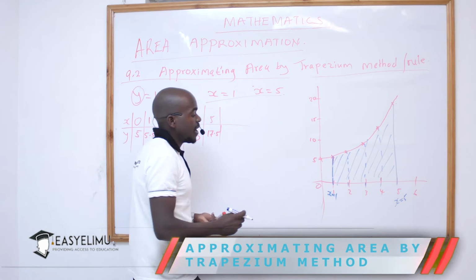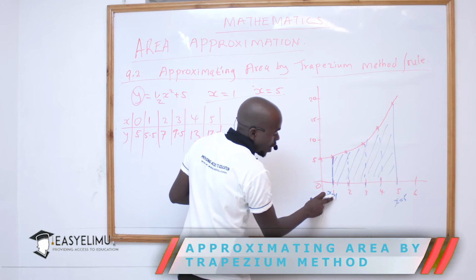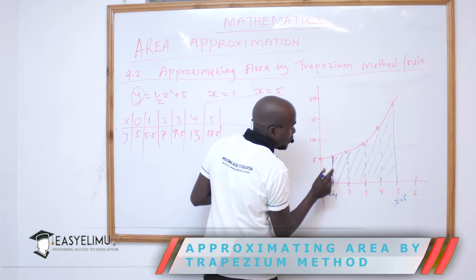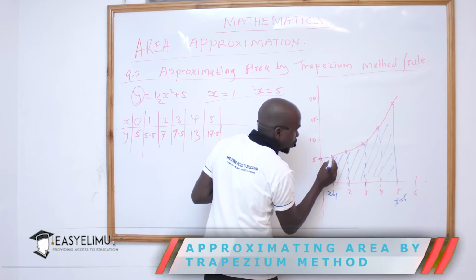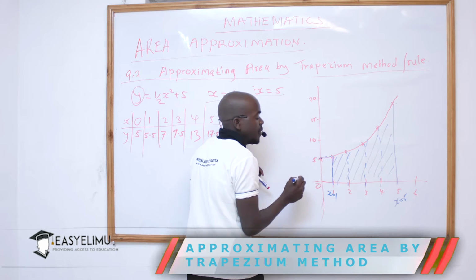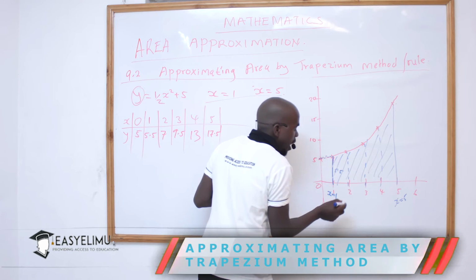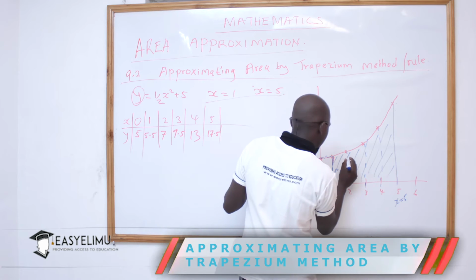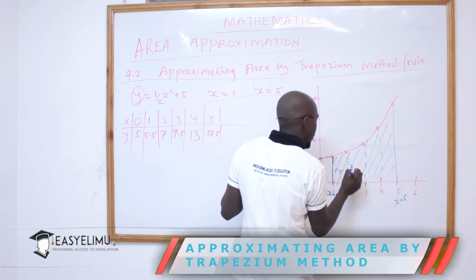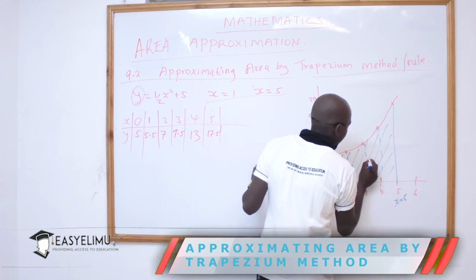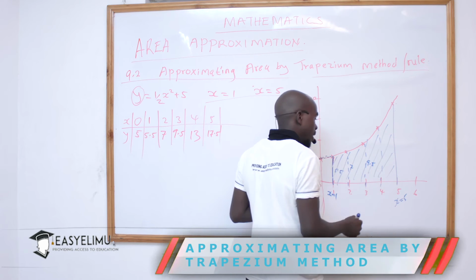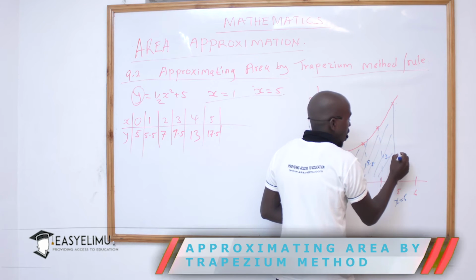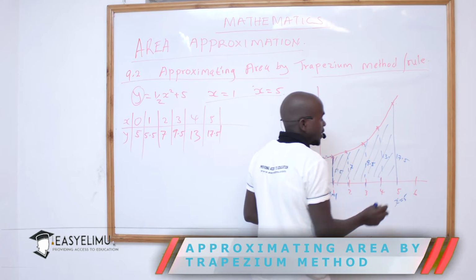So what we shall do is this. We shall first find, if x equals 1, what do we have as our y? We shall find our y is equivalent to 5.5. And if it's 2, we found this one is approximately 7. And if it's 3, we said it's approximately 9.5. And this one will give us 13. And this is 17.5 as our y.